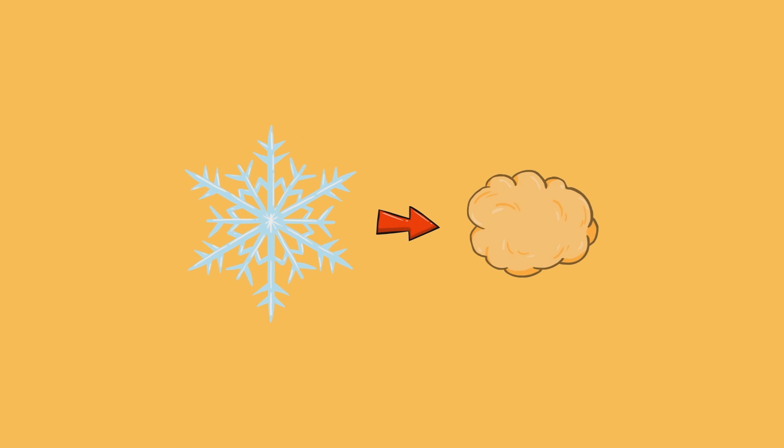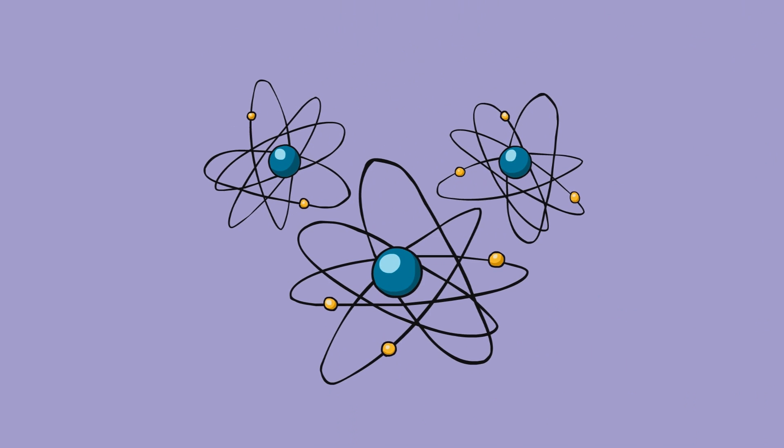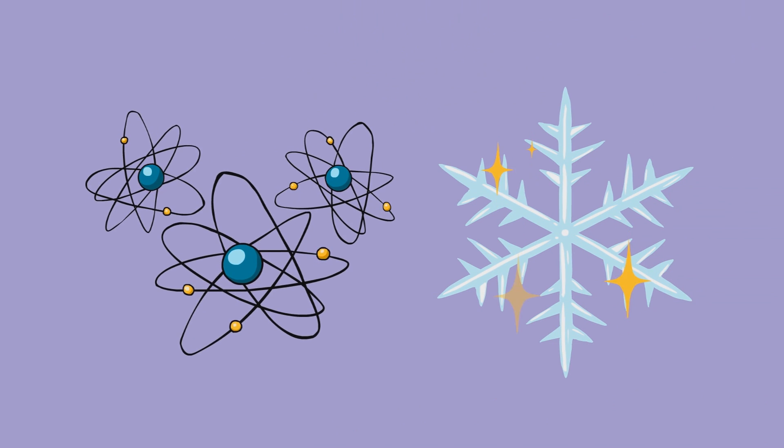Let's start off at the very beginning of snowflake production. Usually some sort of dust or particles flowing in the air form little droplets of water around it, and it freezes. For the most part, the bond angles of the atoms in the water molecules cause the beautiful hexagonal-shaped snowflake that everyone is used to seeing.